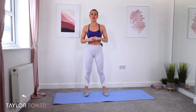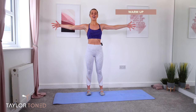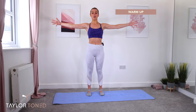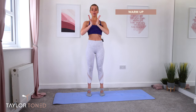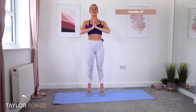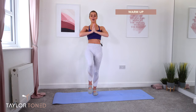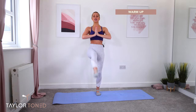Coming into a standing position, reach your hands out to the side. Find a nice deep breath, inhale in. Exhale, roll the shoulders down. Now lift the heels up and away from the floor. Then bring your hands into a prayer position, push the palms together. Think about lengthening the body and lower the heels to the floor. Straight to leg lift — up, up. Go lift, lift.